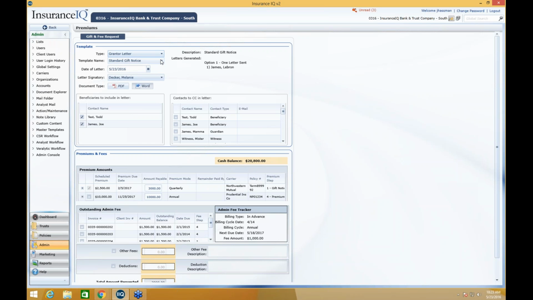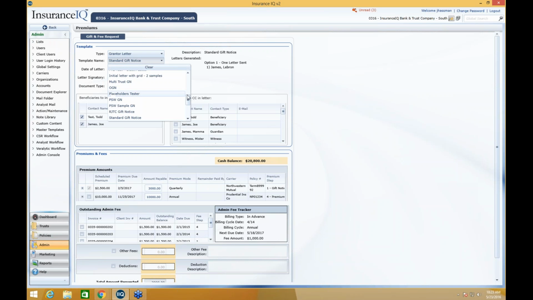So if you have created, for instance, a notice for an account that is transferring internally, so maybe they have a checking account with the bank or trust company, and they want to use that to transfer that gift into the ILIT account, you can have a special notice set up for that. Maybe you have a notice set up for a policy that is in poor shape, or a policy where they're not paying premiums. You can select that notice at that time.